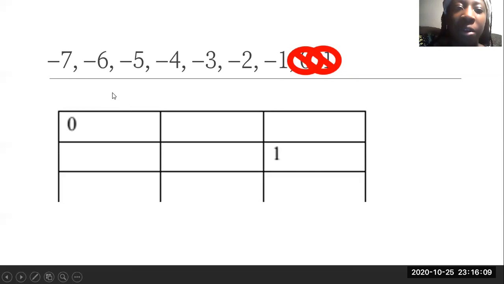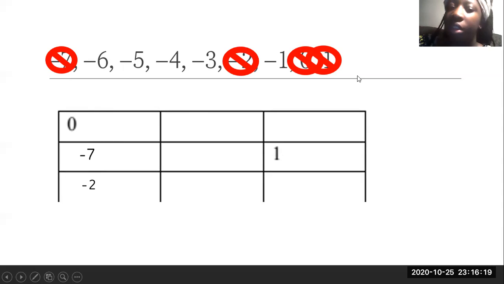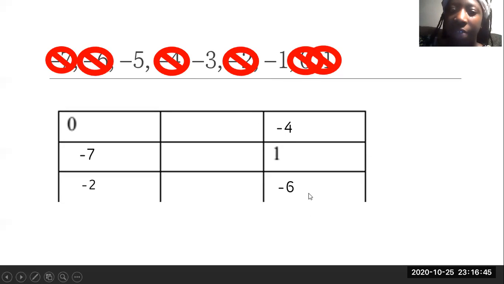So 2 numbers that equal negative 9 are negative 7, and we'll mark it out, and then negative 2, and again, we mark it out. So we have this row filled. Now we have a 1. Now all of these are negative, and we have a positive number. So what we need to do is make this row equal negative 10. With the plus 1, it will be negative 9. So we'll make a negative 10. And that would be negative 4, and mark it out, and a negative 6. And we'll mark out the negative 6.